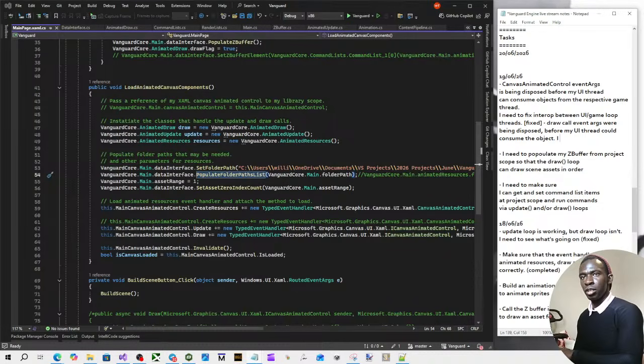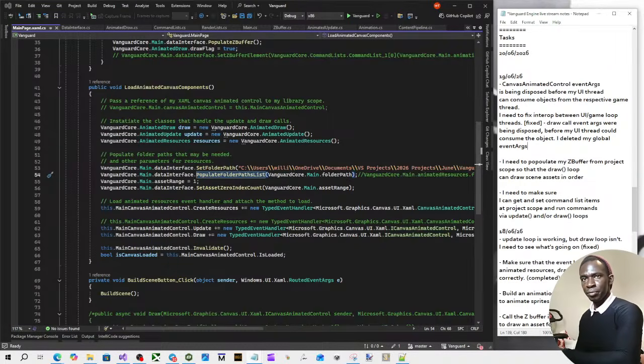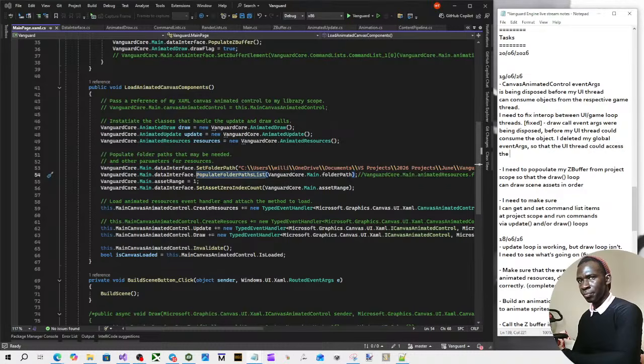So I deleted the global event args so that the UI thread could access the current event args input, something like that.